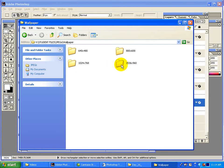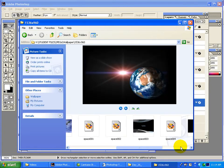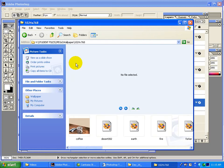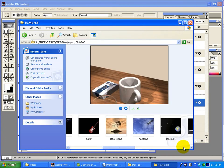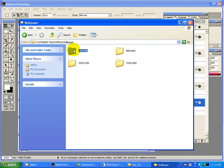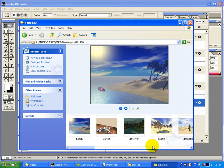I might have a few for you. What have I got? I'll probably end up putting some of them in, but that's a bit dark. What about that big, that size? Lots of dark ones. Anyway, I'll do what I can. But otherwise, feel free, go to Web Shots and get your own.